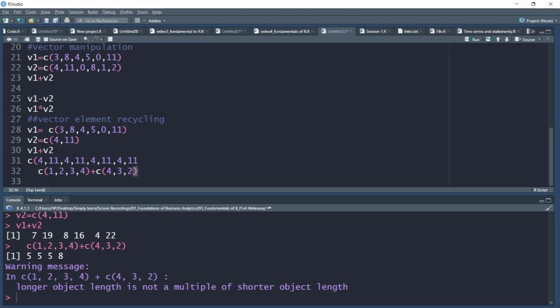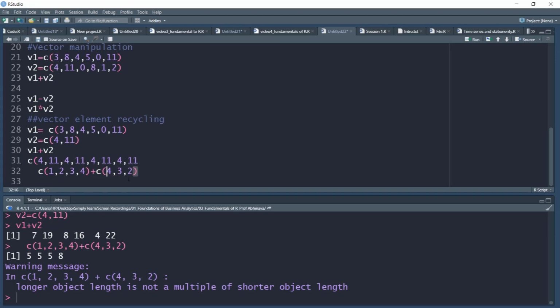Note that if the operands are of different lengths, then the shorter of the 2 is extended by repetition, as in this case, which was v1 plus v2 above here, where the elements in v2 are 2, which is effectively repeated 4 times. If the length of the longer operand is not a multiple of the length of the shorter one, then also a warning message is printed.